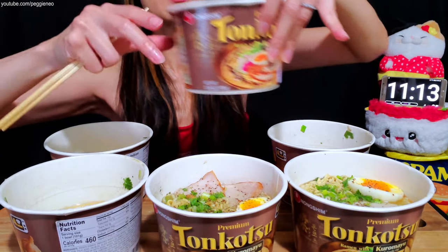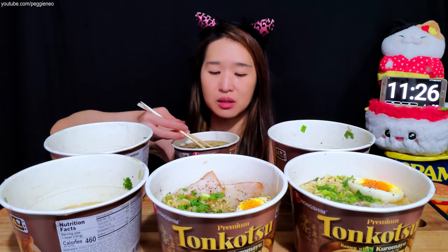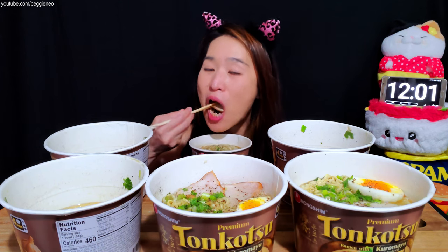Excuse me, just put this here. Ooh, here. Nice. Oh boy, I'm full. This is a lot of noodles. Right, let's start with the egg. Oh my god. This melts in your mouth. I love happy eggs. They taste really good and their yolk is really orange. Wow. The pork goes really well with the noodles.